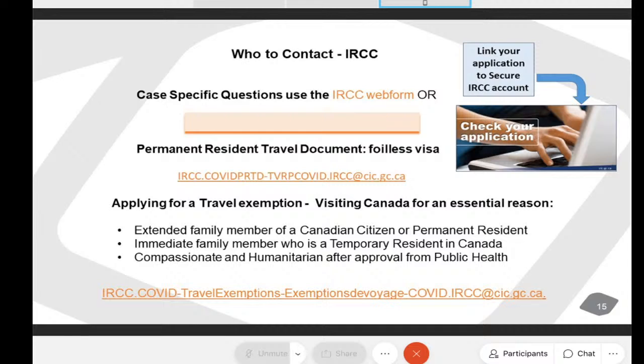Therefore, we know that there is a certain amount of need in certain VACs, whereas in other VACs, the appointments are not completely full. So we will be releasing appointments, and we're looking at strategically doing that perhaps in areas where we can accommodate more appointments. So please stay tuned and look on our social media website to see when more appointments may be released.